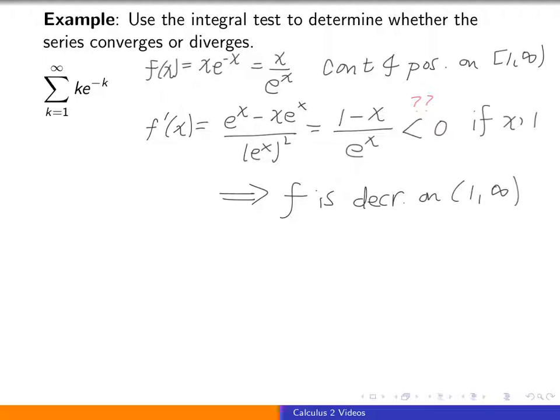Now, as a side note, you might be concerned that it's only from an open interval at 1 to infinity. But really, all we need is that the function would be eventually decreasing. If there is some number here, 2, 3, 10, 100, and from that number on to infinity it's decreasing, that is what we would need. And the language we would use is, eventually decreasing. So because our associated function is continuous, positive, and decreasing, we can use the integral test. Let's do so.